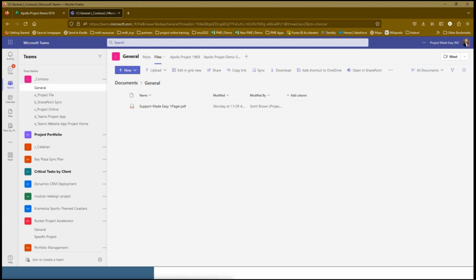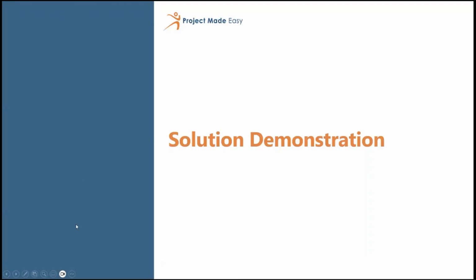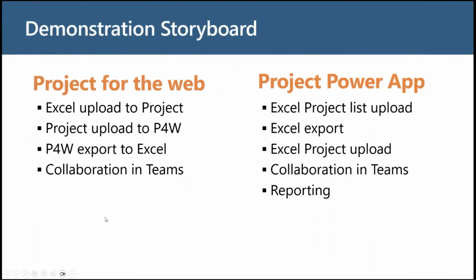Before we jump over, let's pause and see if we got any other questions that folks might have. Yes, you have to have the app. You saw the app in Teams, and you have to have a license assigned to you. If you're licensed for Project Professional, you get Project for the web. Project for the web is a different license. It's significantly cheaper as well. The other thing about upload is a lot of times Microsoft will limit the upload capability to Project Pro, like in the case of Project Online. This works with both Project Standard and Project Pro. It just needs to be an MPP file.